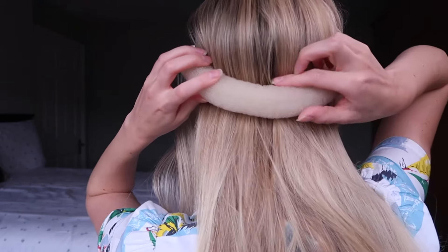Take the elastic and pop that on top of your head. Then pin the roll from behind — just pin right in the middle, just to keep it in place for now. Now take the poof that we initially did and pin that over the elastic. This just ensures the elastic is kept in place. Pin it the same underneath, but over the elastic this time — it just stops it from slipping down.